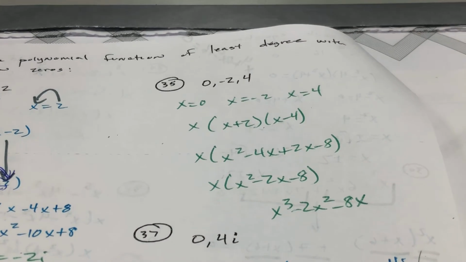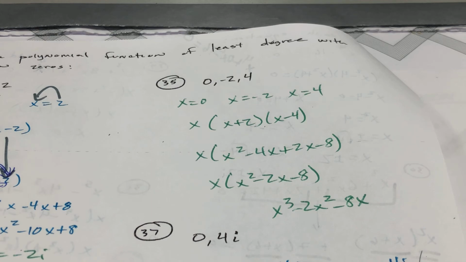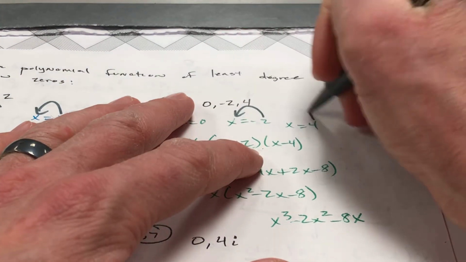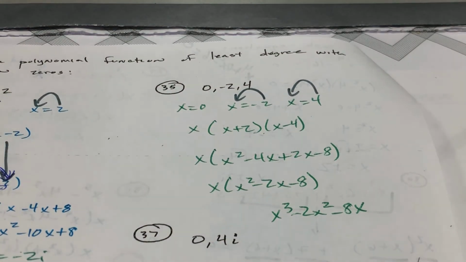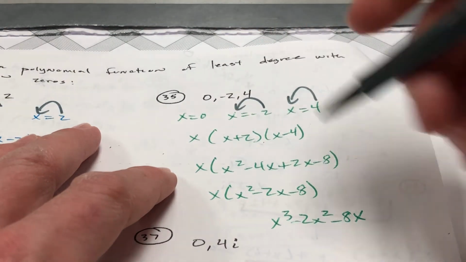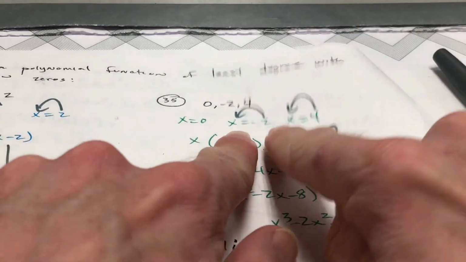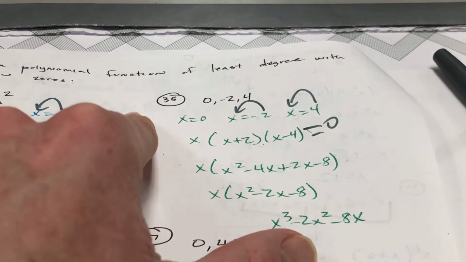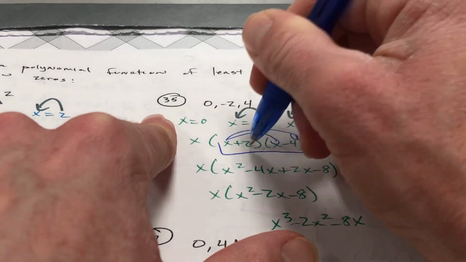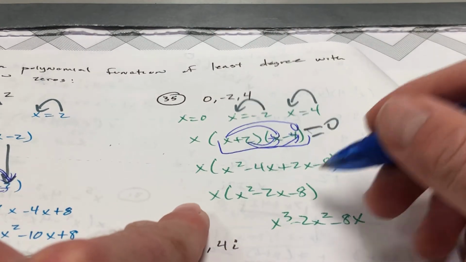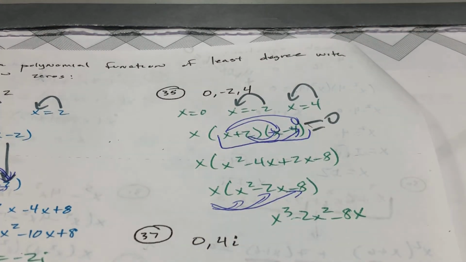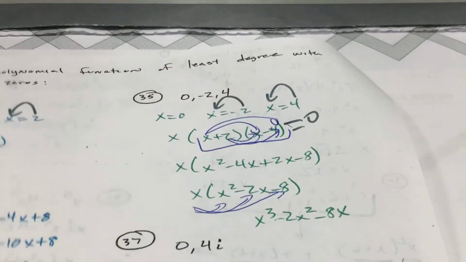All right, on 35, x equals 0, x equals negative 2, x equals 4. Again, move it over. X plus 2, x minus 4. And then it's just x. It's just x. All right, we saw plenty of that. If this was set equal to 0, there it is, x equals 0. Okay, so I'm going to first, outer, inner, last. This first, outer, inner, last. And then I'm just going to give everything an x. 36.